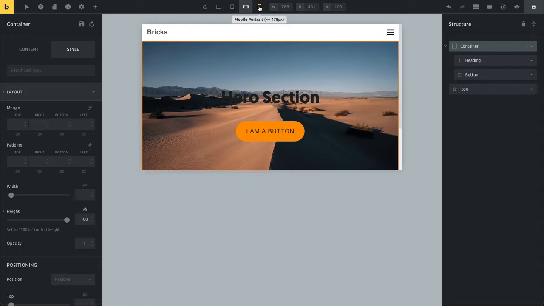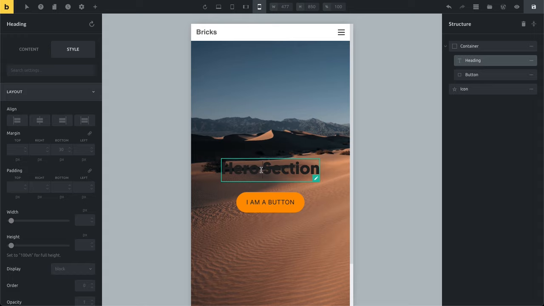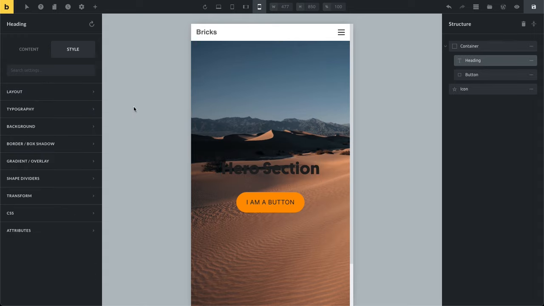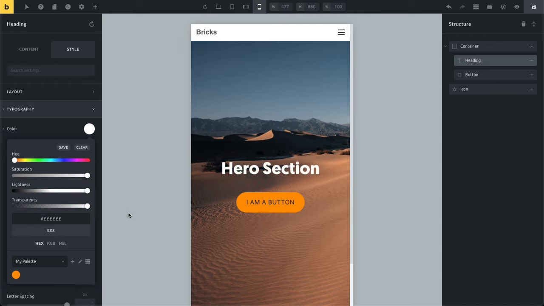Now we can go to mobile portrait, have a look. How does it look here? Yeah, not too bad. Maybe I want to change the color of my heading on this breakpoint. So I can go here, typography, color, change this to white. I'm not going to save this here. I'm not going to add this to my color palette. I just want to have this white color being used here once. I'm not intending to use this in my color palette really. So I'm just going to set this as a one-off setting here for this specific heading.